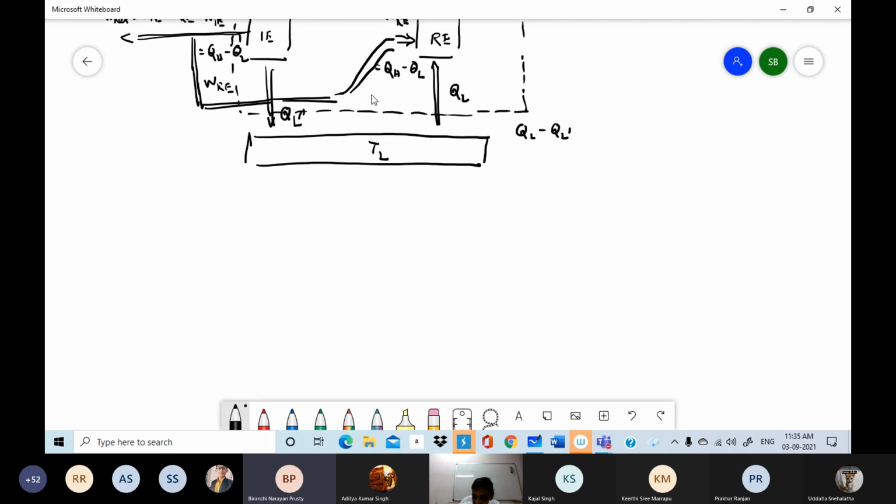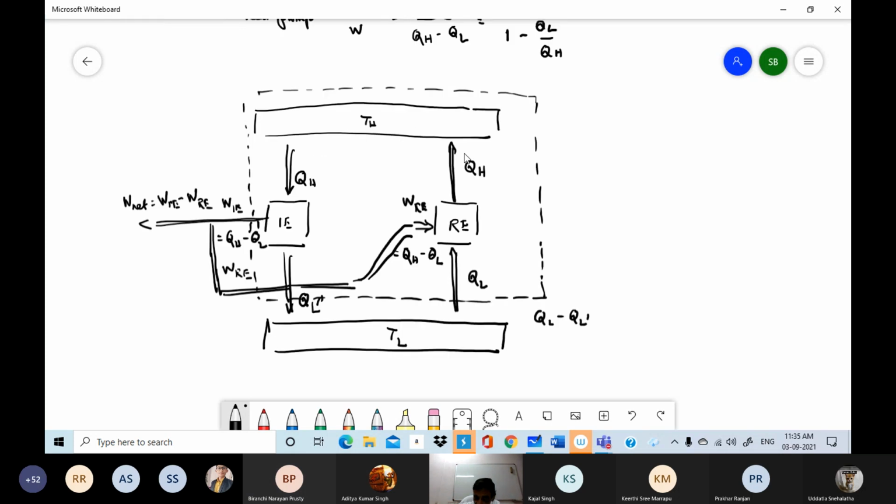Sir, to prove this... So this, that by first law, yes. If there is a device, because QH is the same for both, and we have reversed one, in which case there's no net heat transfer to or from this reservoir. In that case, if I include this, then this QH I could have transferred directly here.